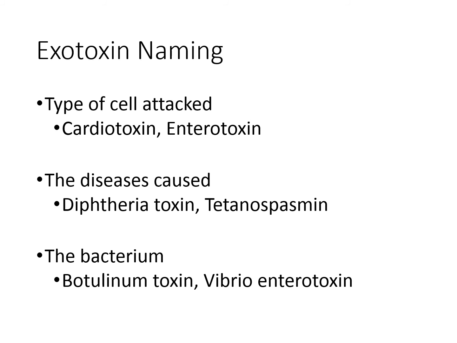And your exotoxin can also be named based upon the disease that they cause. So for example, Corynebacterium diphtheriae produces diphtheria toxin, and that's responsible for diphtheria. Diphtheria is a disease where a thick covering forms at the back of the throat, and it can cause difficulty breathing. In severe cases, it can actually lead to death due to suffocation.